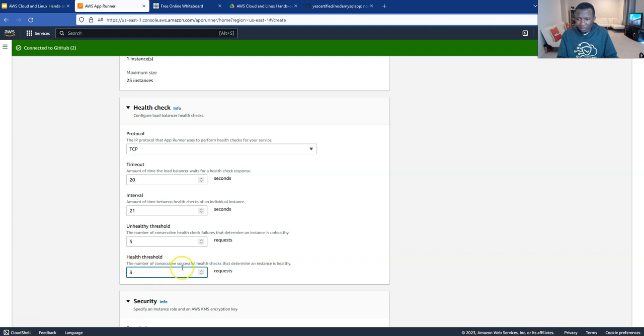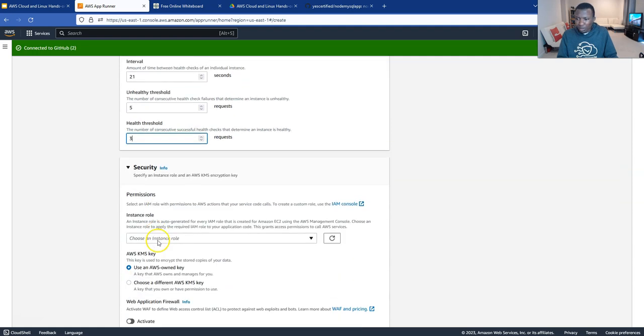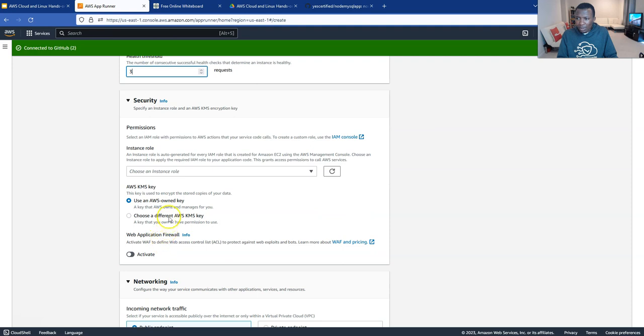That's the number of consecutive successful health checks that determine an instance is healthy. So whatever instance App Runner is creating to host this application, let it test it at least 3 times. And then also let it test it 5 times before it determines that it's unhealthy. Select an option that allows your service code calls.